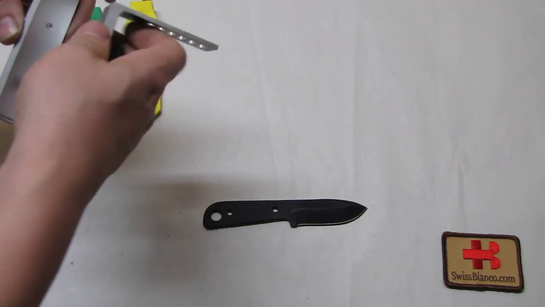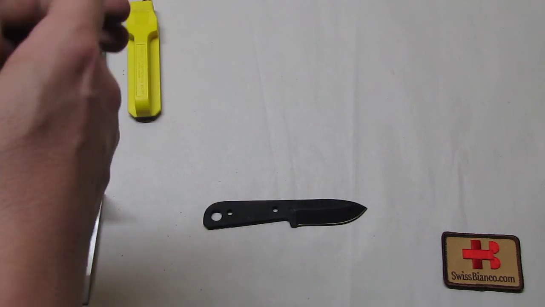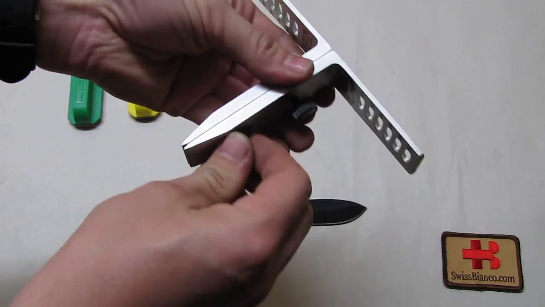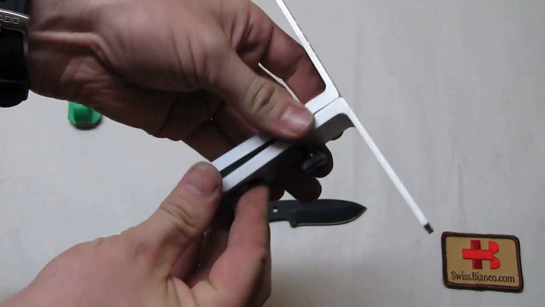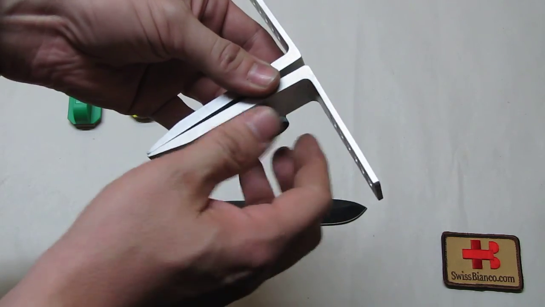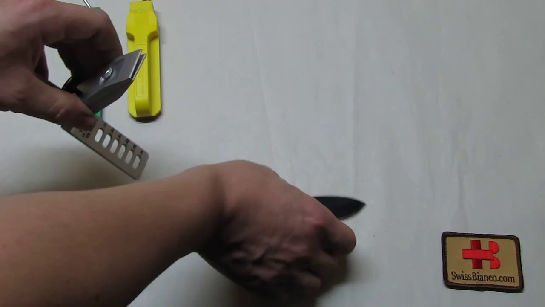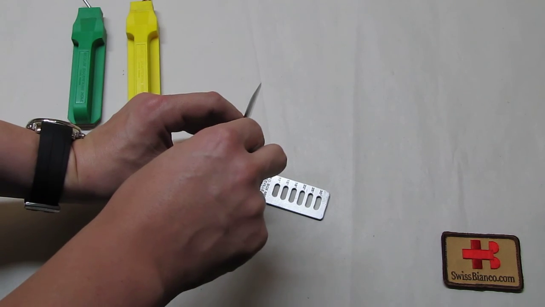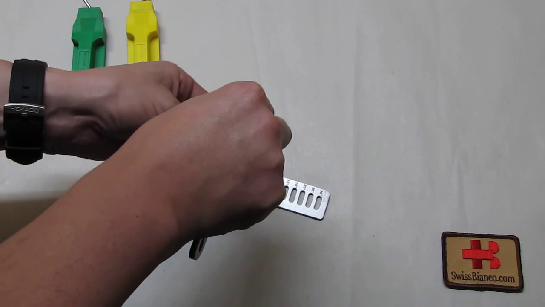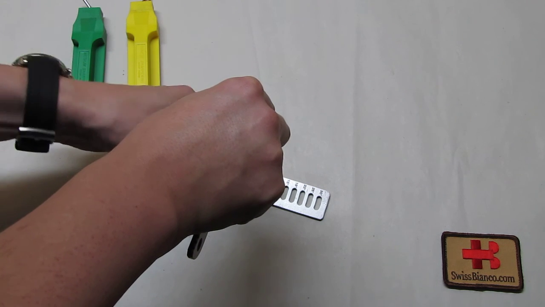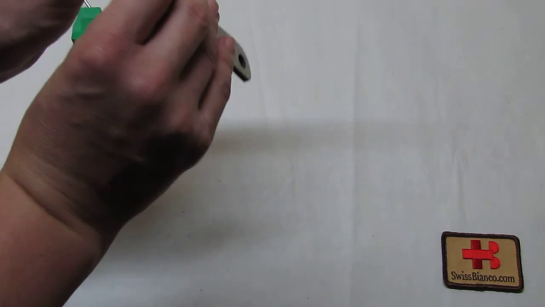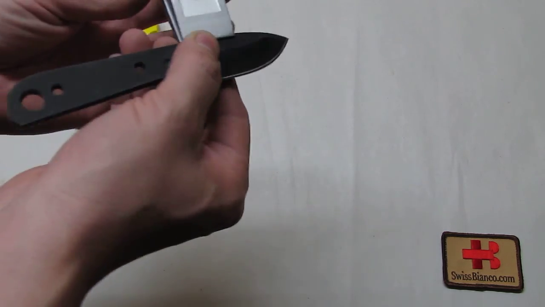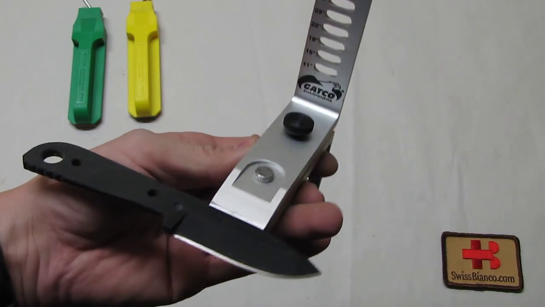Now we're gonna assemble the clamp first. Basically it comes together like this. It's simple. That screw goes in there and this one will adjust on top. Now we're gonna clamp the Neck Angel knife. I have to reach a bit around the camera, that's why it looks a bit awkward.